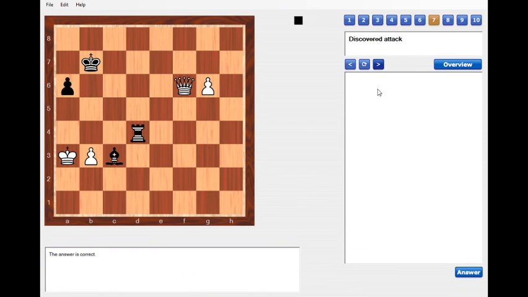Let's go to the next one. Here it is black's turn to play. So you can pause the video now and try to think for the good move for black. Okay, so we want to move the rook to create some discovered attack against the opponent queen.